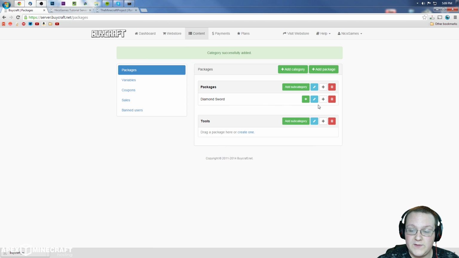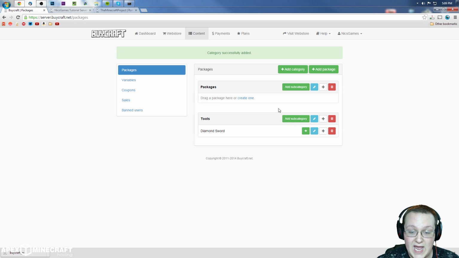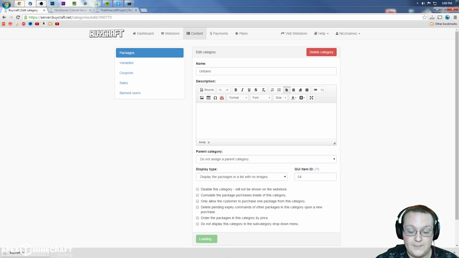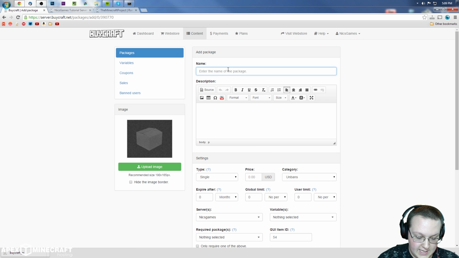Awesome. Now let's move this tools over here into, or this diamond sword into the tools category. Now we can edit the packages category, again, hitting that, right? And we can come in here and name this unbans, right? Real quick, we're going to make one more thing, update category. Awesome. Now let's create a new package, and let's name this unban. Buy this and get unbanned, right like that.